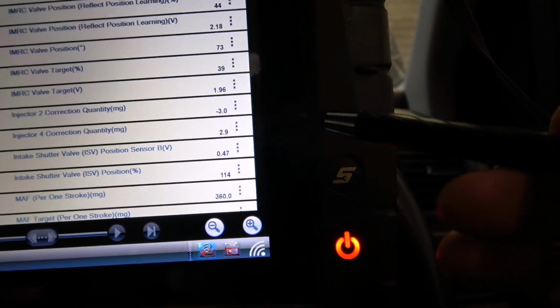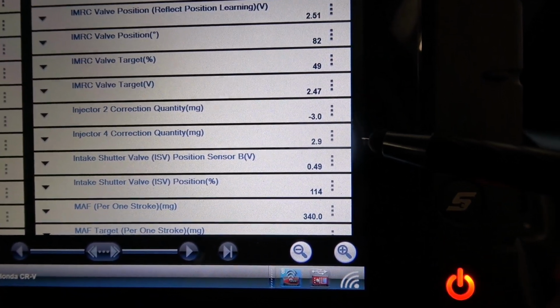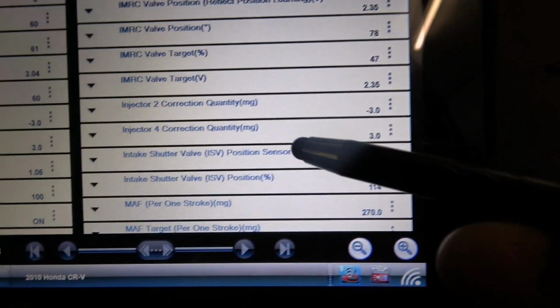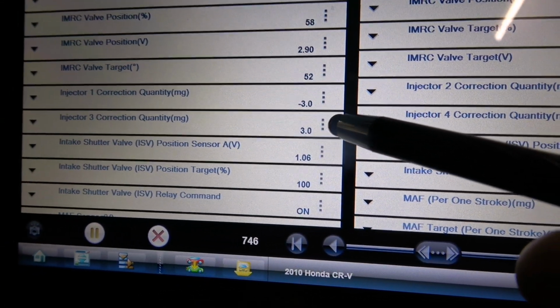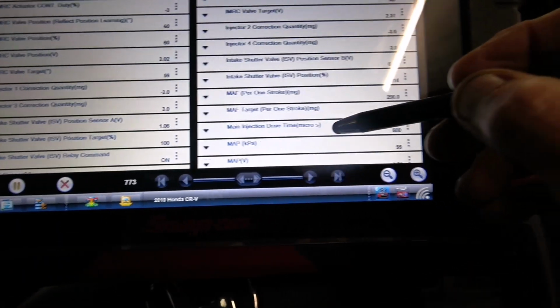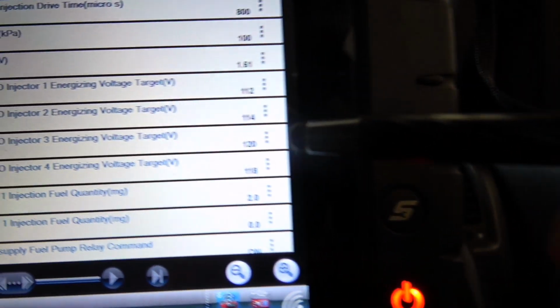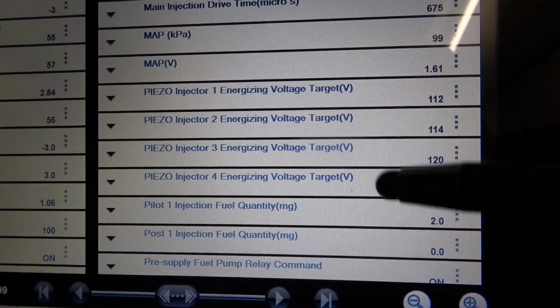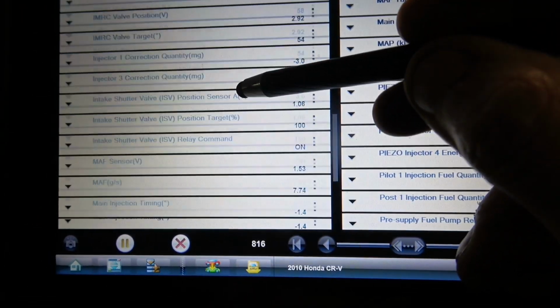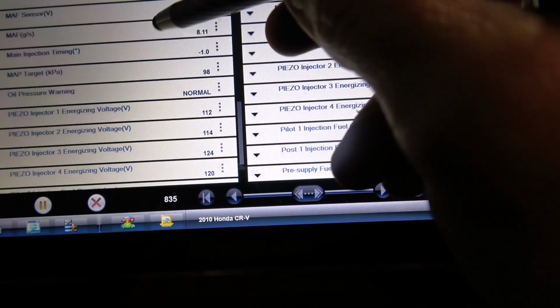Look at the wee rev here. Yeah, still stuck at 3. That doesn't change. Yeah, so we'll do a wee visual around the engine, and I've had a wee look at DPF stuff, and it looks okay with back pressures and stuff. So the piezo energies and voltages all seem to be reasonably similar, and these target and actuals here that I'm looking at, yeah, none jumps out at me anyway, you know.